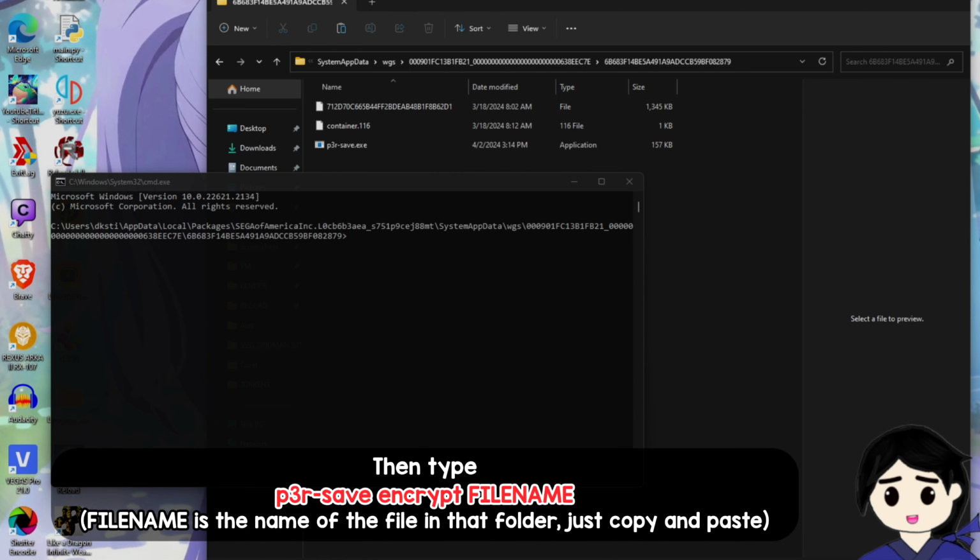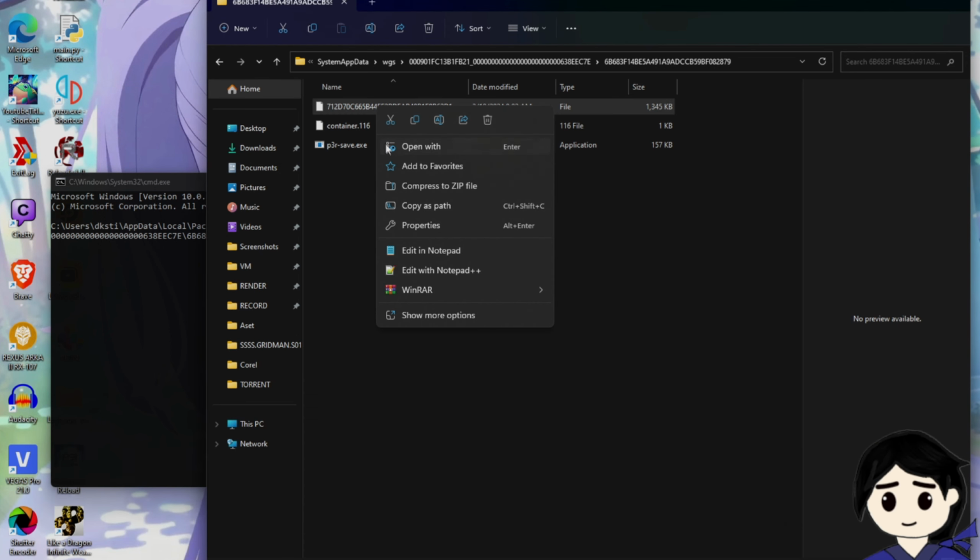Then type this text. The file name is the name of the file in that folder. Just copy and paste.